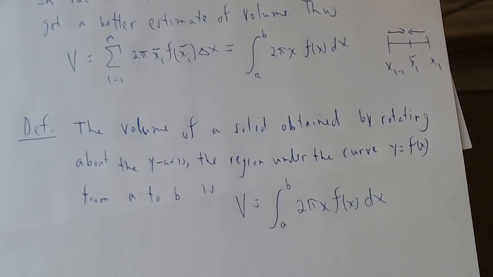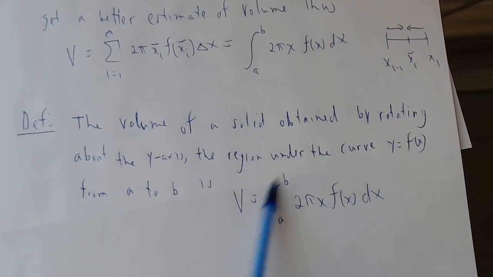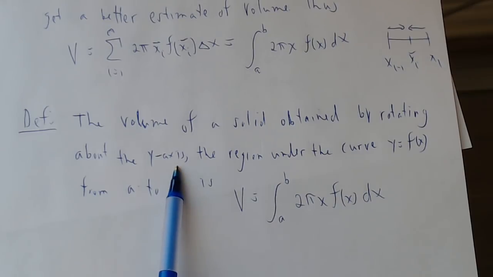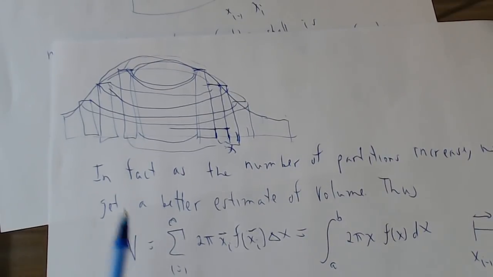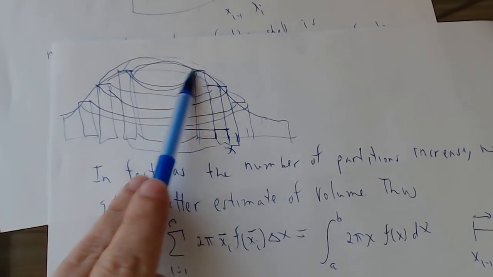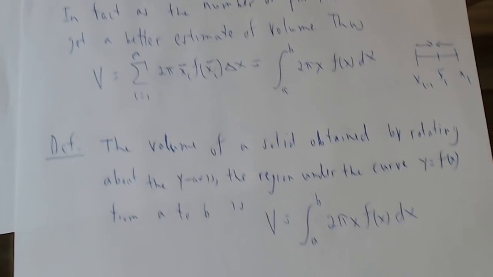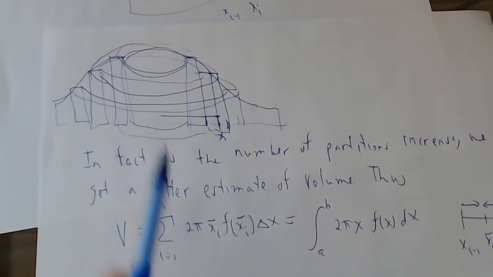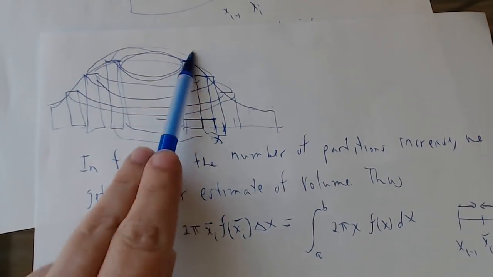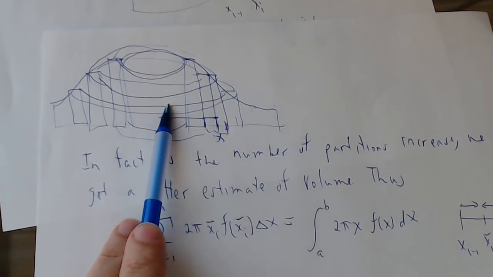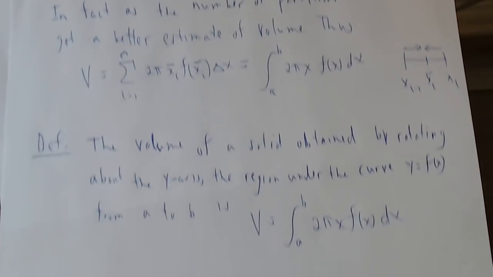Now look, for this case, what we notice is that whenever you rotate a solid about the y-axis, which is kind of like what this is looking like, your shells are standing up. If your shells are standing up, then everything has to be in terms of x. Okay, so keep that in mind. If they're perpendicular to the x-axis, everything has to be with respect to x.